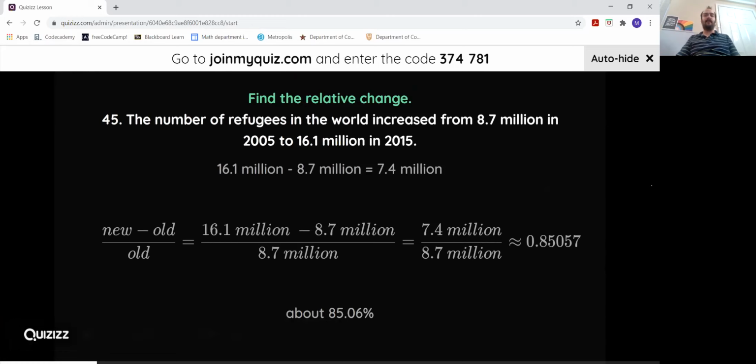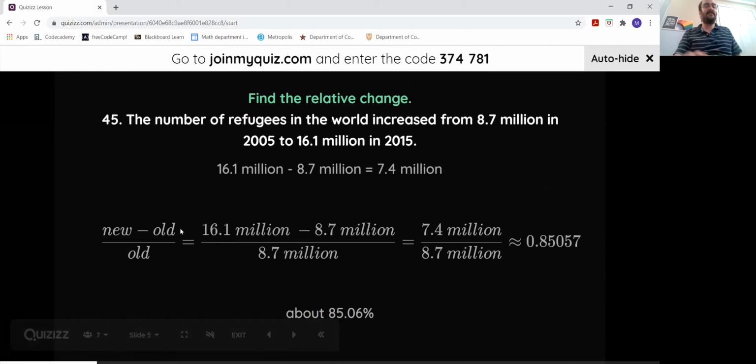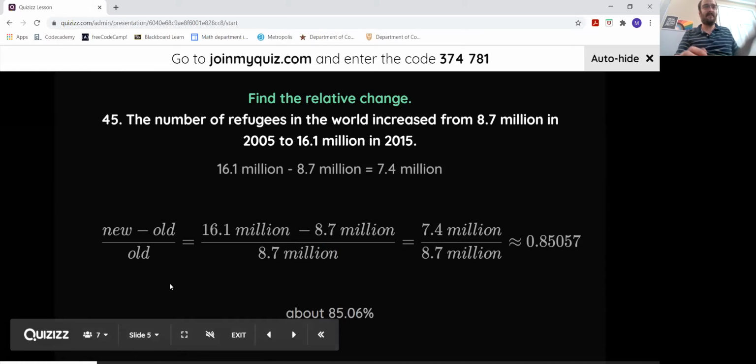We're doing new minus old over old. And this is the relative change. There's also relative difference, but it's the same formula as this. It's new minus old over old. They change the words around. Instead of a time sort of thing where we're going from 2005 to 2015, we might just be comparing two objects. And so then it's compared minus reference over reference, but it's the same basic formula. If you know new minus old over old, that will probably get you there.